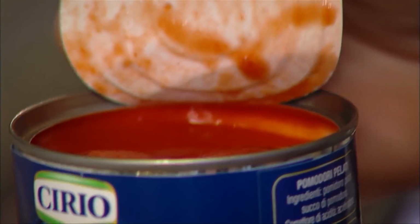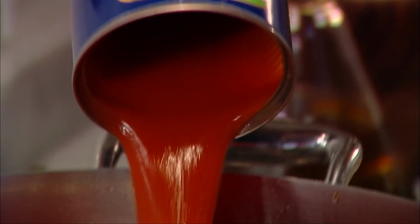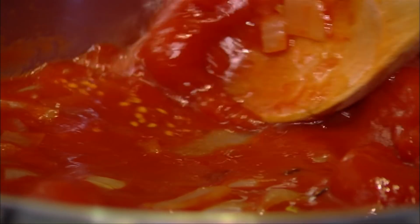For the next part of this recipe is a can of peeled plum tomatoes right from the supermarket. Probably the hardest thing of this recipe is opening up the can and right in. And just with the back of a spoon, break up the plum tomatoes into little chunks. This gives the sauce a nice texture.